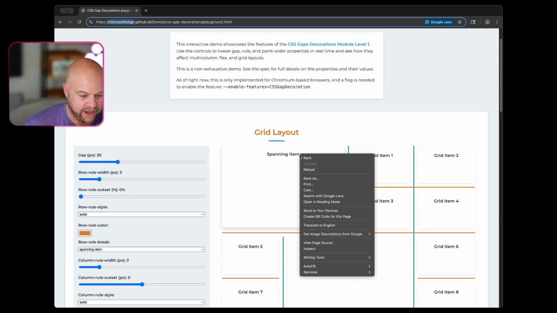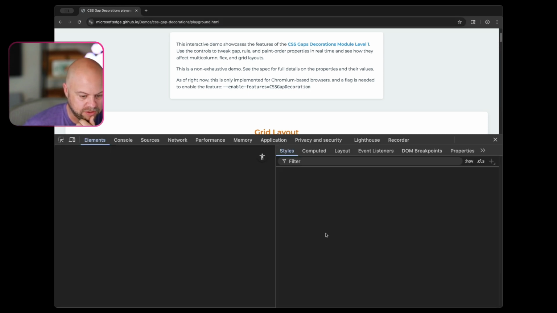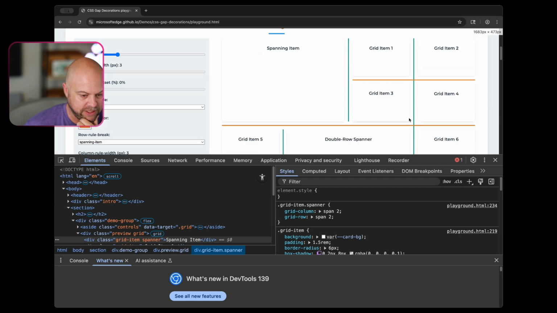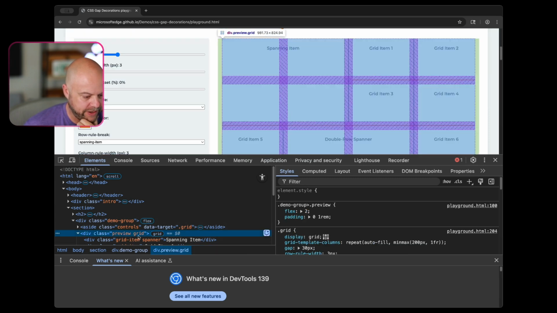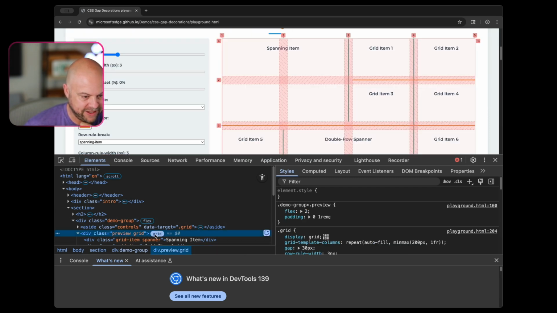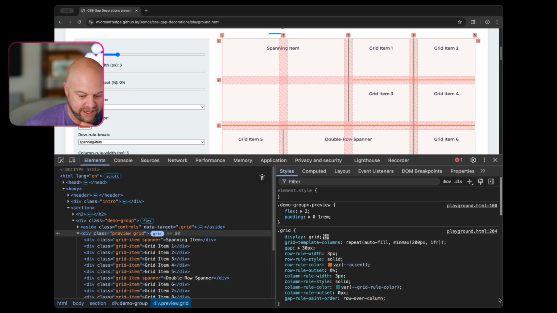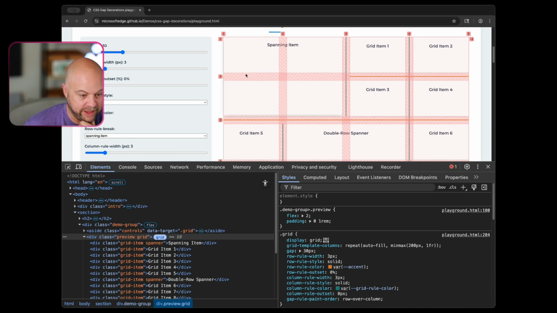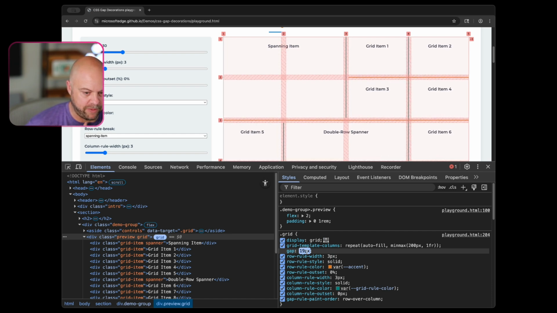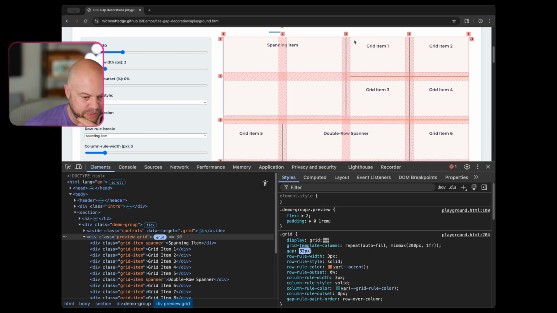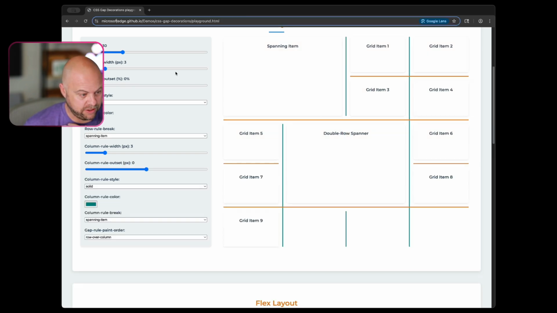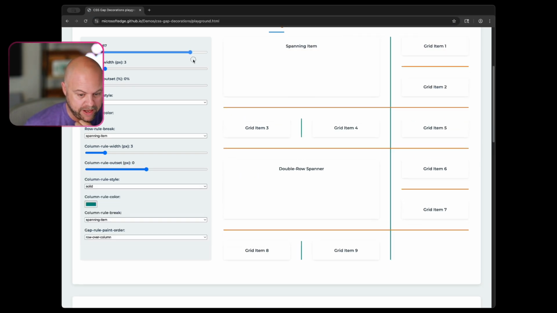So there's a grid. I guess we could look in DevTools to verify its gridness just for fun. I always look for the little grid tag here. Isn't that nice to see? Indeed, it is a grid. And the gap in that grid is apparently 30 pixels right now, but I could play with that and make it bigger and smaller. I'm already seeing that the lines in between the grids are centered within the gap. I guess that's good, but they've built in tools for me to automatically do this.